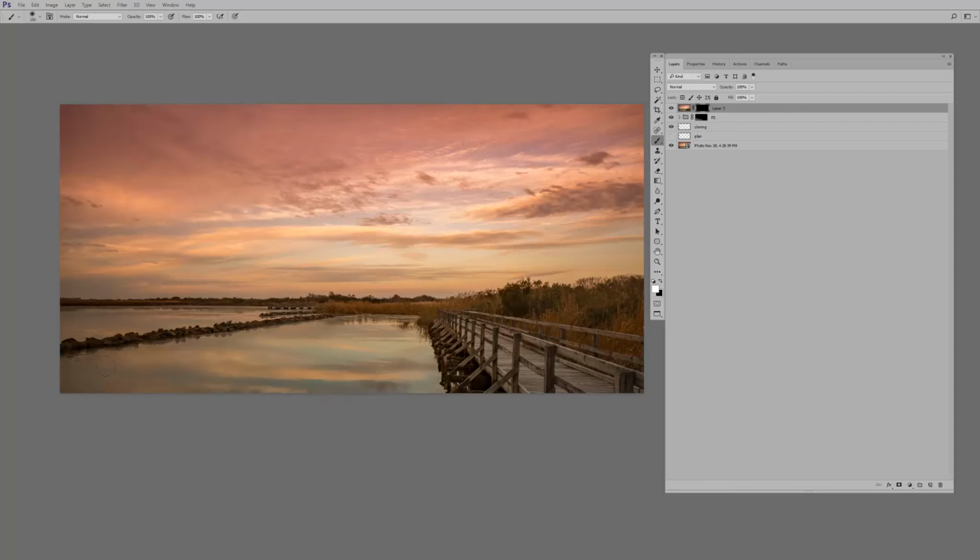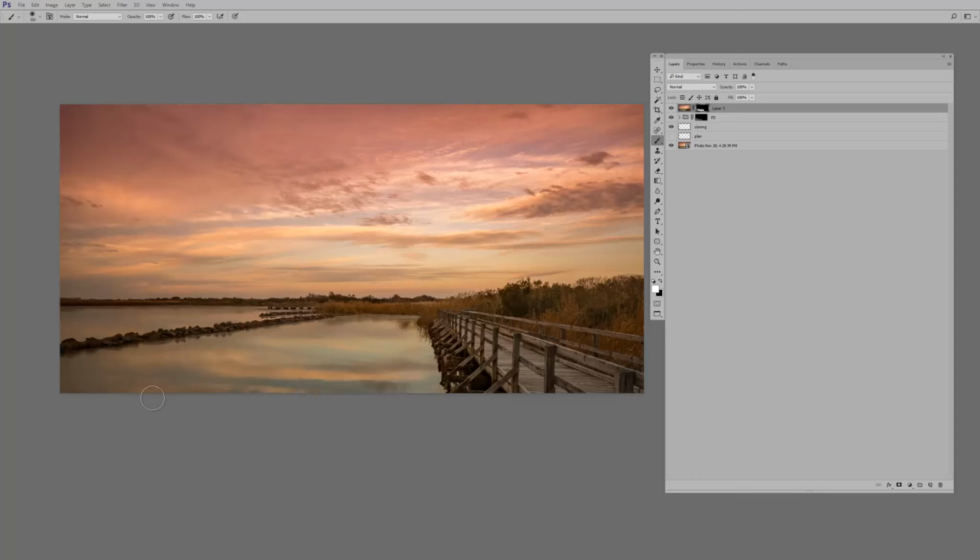I'm doing this really quickly, but when you're doing this on your own, use a Wacom tablet or just take your time and use a smaller brush size. And I think I even did it over here a little bit too. Again, I'm using a mouse right now, but when I did this originally, I used the Wacom tablet and a lot more patience. Okay, that is actually looking pretty good.